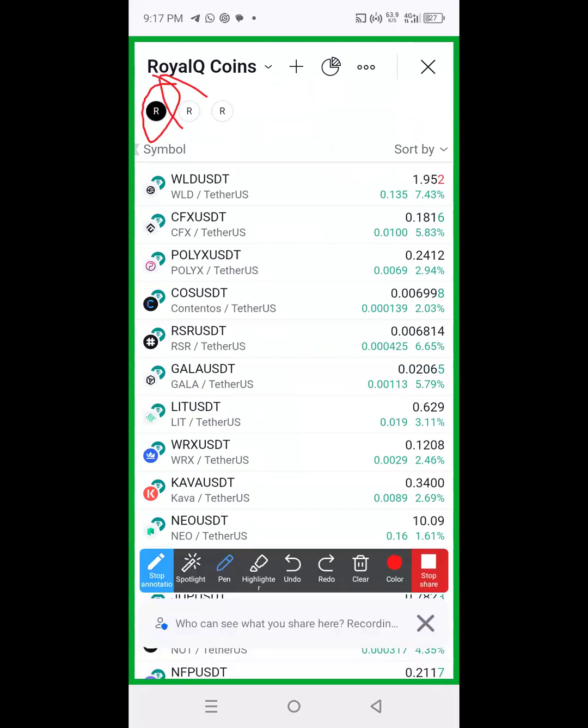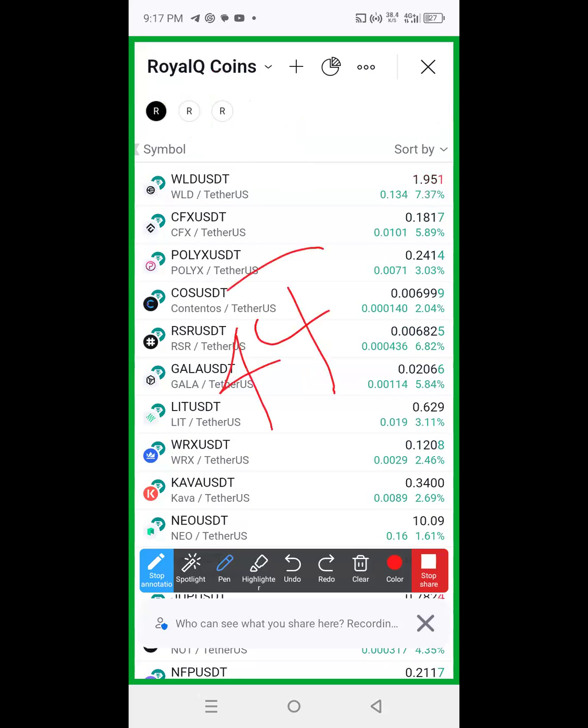But if you are just using the TradingView app on Play Store, you can only create 1 watch list. And the maximum number of coins on a watch list is 25. You can only do 25. That's it. You are limited to some functions, some tools, right? But in this case here, you have a 44 days free version.